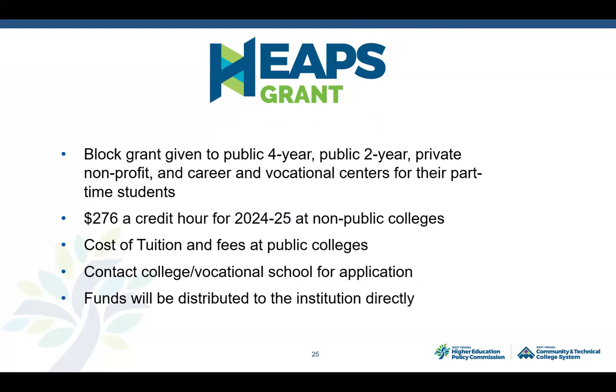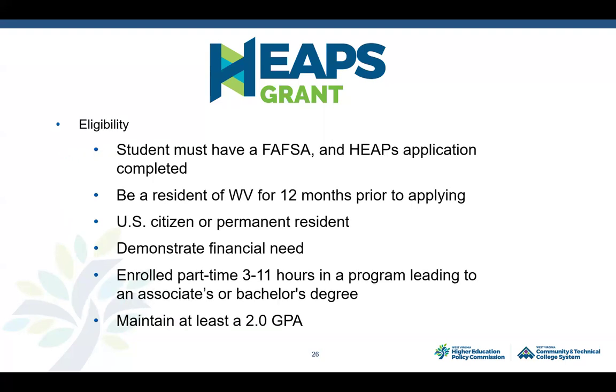We also have, whereas the higher education grant is need-based and is for full-time students, a separate grant, which is the HEAPS grant for part-time students. So this is through your college in West Virginia. You want to ask them, if you're part-time, whether they have an application process for you to apply for a HEAPS grant. There are some eligibility requirements that you have to meet in order to be eligible for the HEAPS grant if you are enrolled part-time.